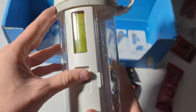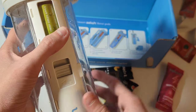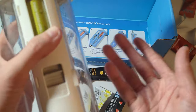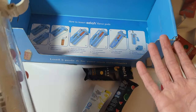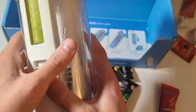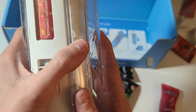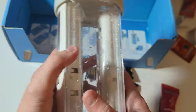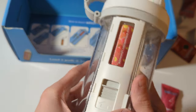There are a lot of good benefits to Scylla. You're able to push the flavor on the go, it has a very nice design, and the 12-kit starter pack gives you a lot of flavors. It doesn't harm your teeth. There are no artificial flavors, no artificial colors, no artificial sweeteners, no calories, no sugar. The pods last a long time. It makes your water taste good even if your water normally doesn't taste good on its own. It'll make you drink more water. There are so many pros to this.